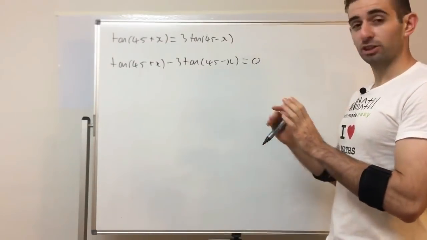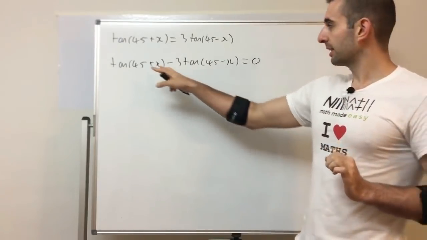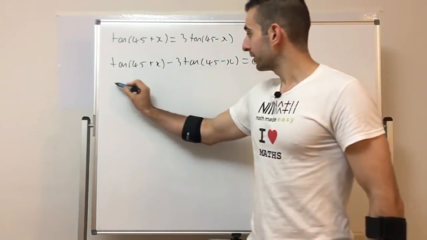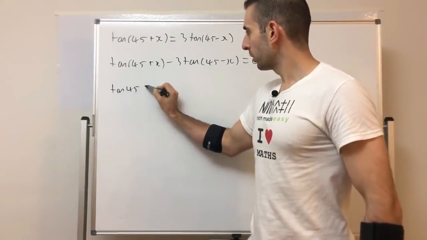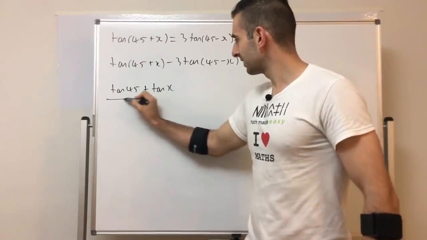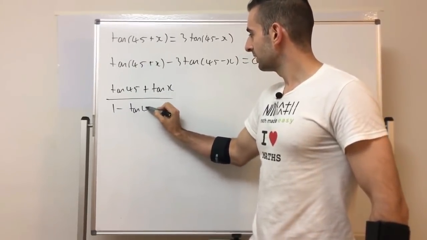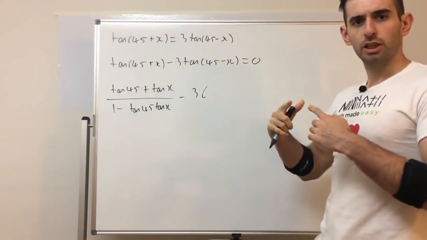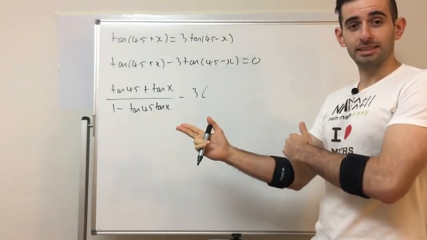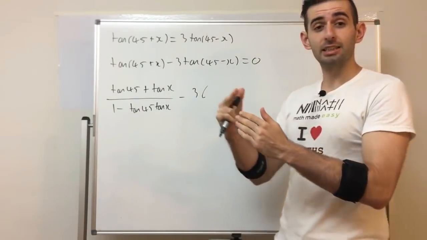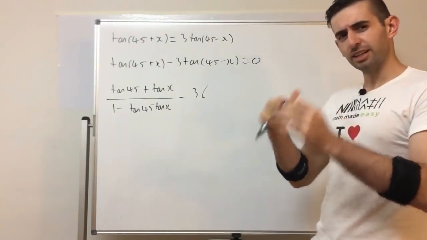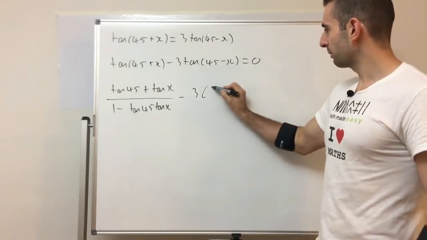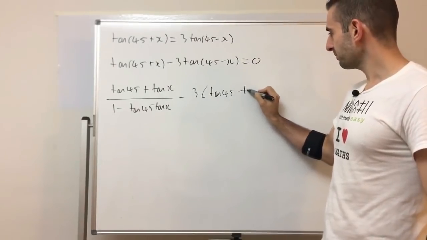Now this is an obvious one because this is a compound angle identity. We've got the sum of two angles, the difference of two angles, so there's only one identity we can use, which is (tan 45 + tan x) over (1 - tan 45 tan x) minus 3. So now I'm assuming you know what the compound angle and double angle identities are. You wouldn't be watching this video if you didn't know the identities. You're just watching because you're stuck on how to solve these types of equations, or what tricks you need to look for. So then again, we'll sub the identity in.